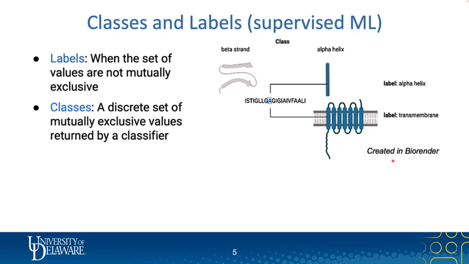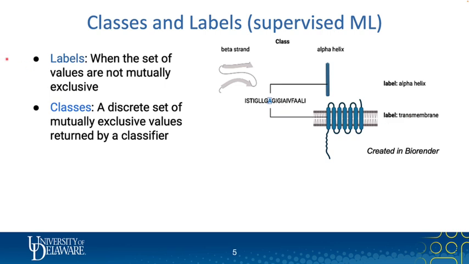I mentioned before that for supervised learning, we use labeled data. But what is a label? A label is an annotation to the data. One data item may have multiple labels. For example, if you're trying to do secondary structure prediction, we could indicate that an amino acid in this sequence, let's say we're focusing on this amino acid called alanine, we could label it as being in an alpha helix, but we could also label it as being part of a transmembrane domain. So in this case, we have 2 labels.